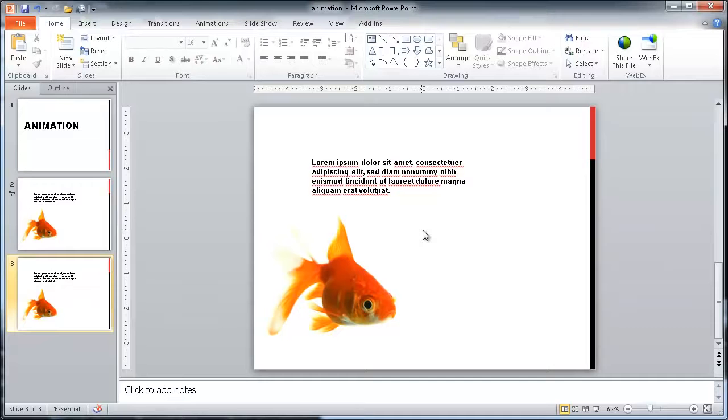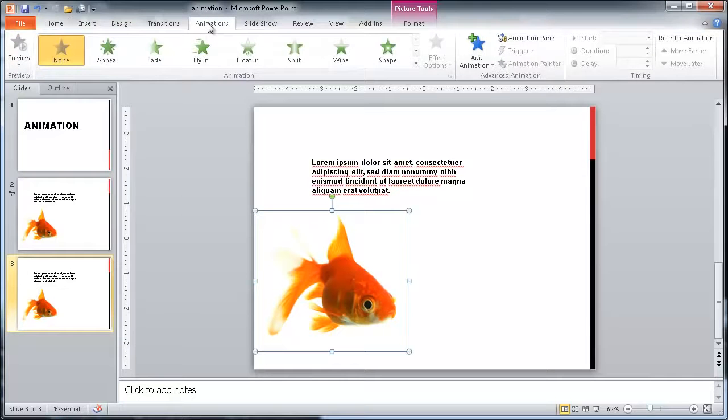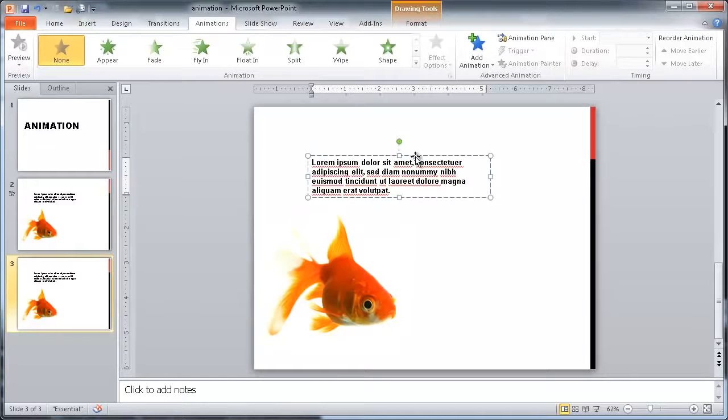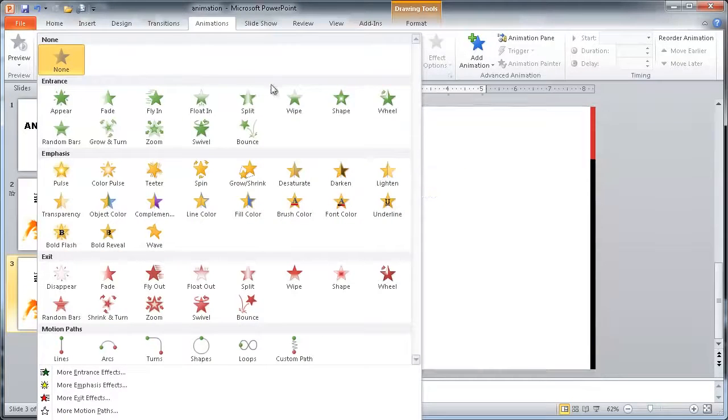Here we have two areas in the slide where we can apply animation. This is our text, and here we have our object, which is an image. So in the ribbon, go under the Animations tab. First we have to click the text that we want to animate, and in the animation gallery view, there are really 5 categories or types of animations.